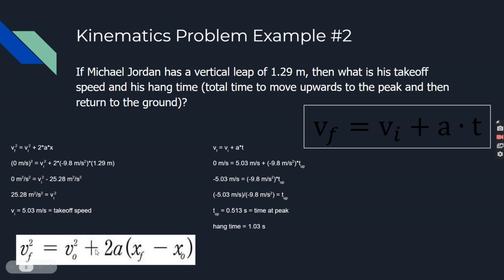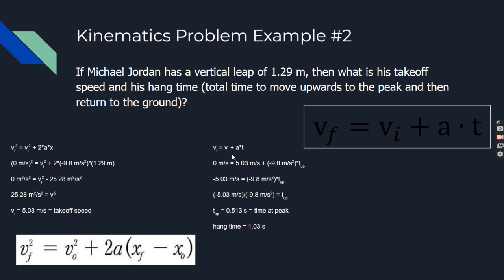The first one you can use is the third kinematics equation, which is on your reference sheet. And this you have here, and you can plug in the numbers. Velocity final, since it's going up to his peak at that moment in time, his velocity is 0. Okay, so you can plug that in there. You're solving for velocity initial, which is when he jumps. You can plug in the acceleration due to gravity, which is constant on Earth, and then you can plug in the displacement that it mentions here. And for that, you can manipulate the equation, and you get velocity initial squared equals 25.28 meters squared per second squared, because this is squared. And then you get velocity initial equals 5.03 meters per second, which is his takeoff speed.